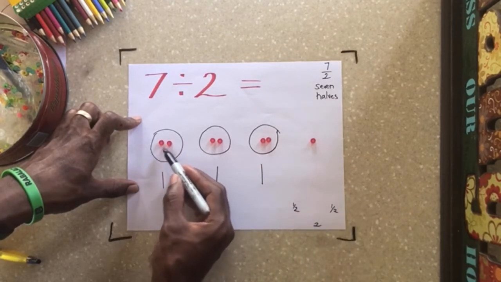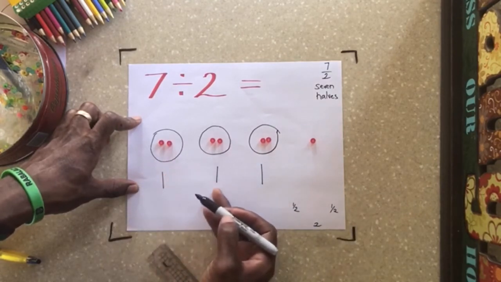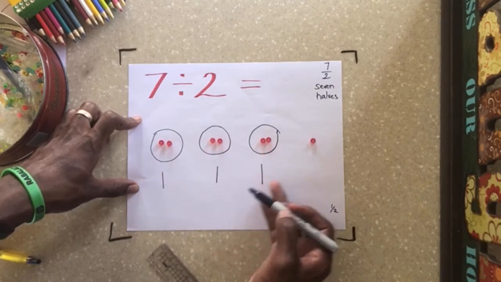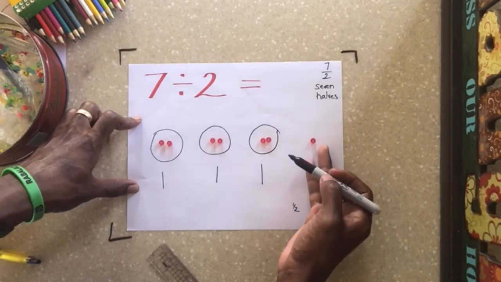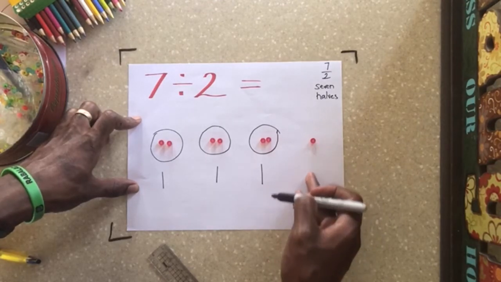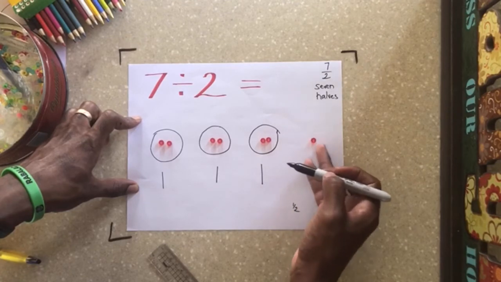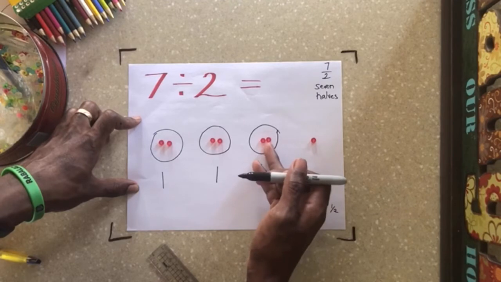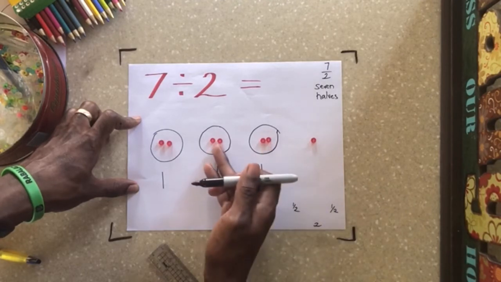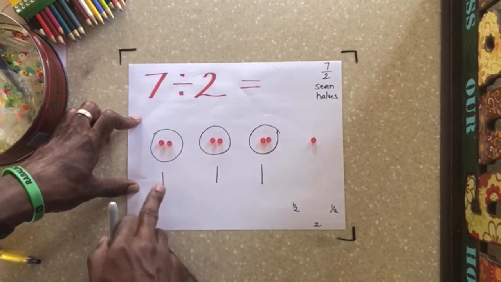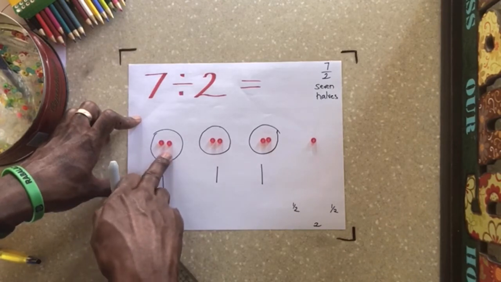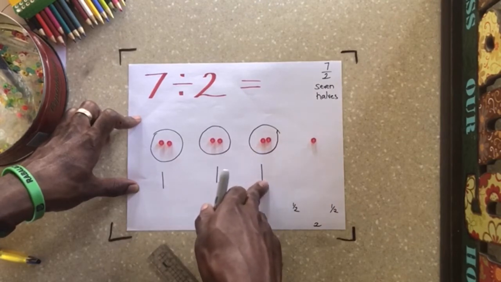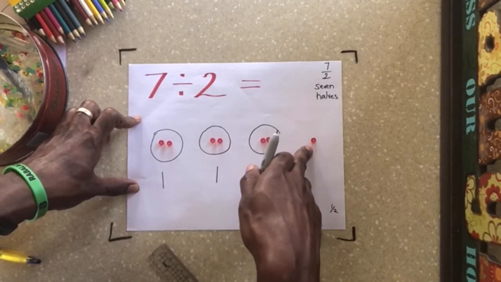This is 2 one time, this is 2 one time, this is 2 one time again. How many more would we need in order for us to have another 2 right there, or to have 2 a 4th time? We would need to have 2, right? If this is equal to 2, this is equal to 2, this is equal to 2, and we get 2 one time, 2 one time again, 2 one more time. What could we say about this last one?